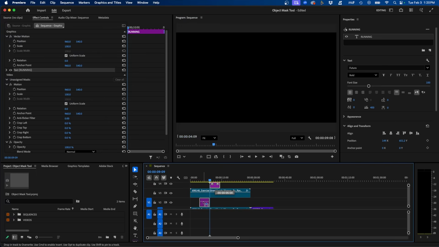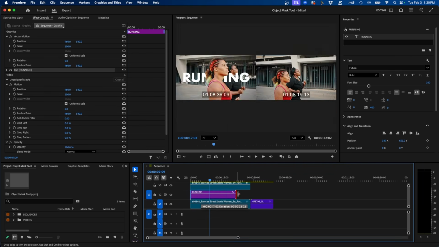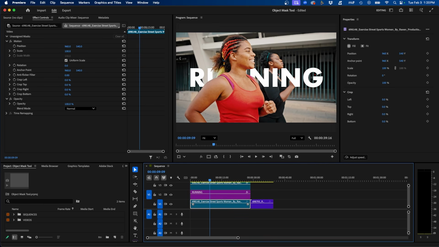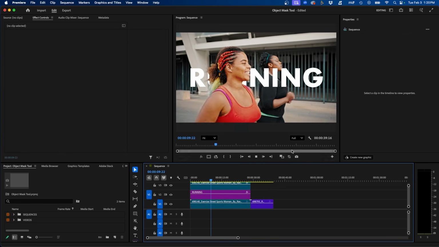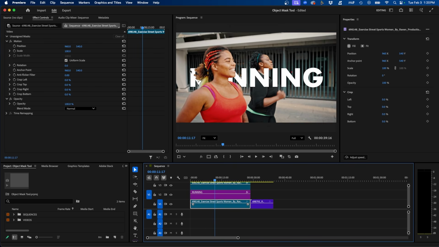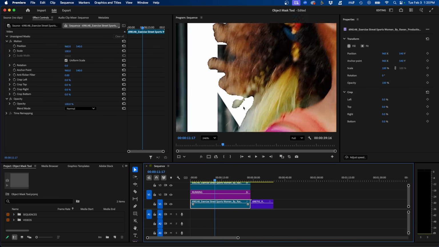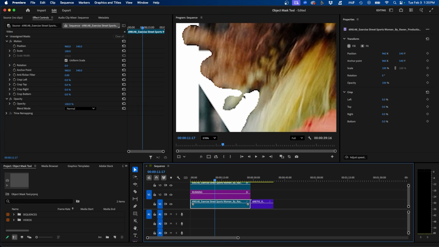And what you can do is put this underneath or in between the two layers. So it's underneath the top layer, but over the background. You can see this is an easy way to add text over someone. Now I did want to point out that from here, if we zoom in here, the edges are a little rough. You can see using this tool, it kind of is similar to the green screen effect where sometimes it has rough edges or it's not really that smooth.